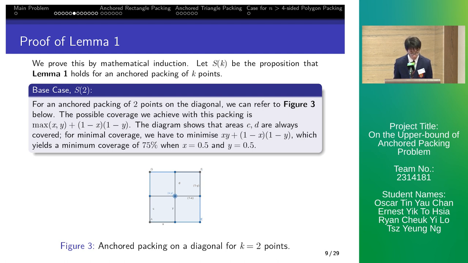The base case starts with a set of two points on a diagonal. The possible coverage drawn by two rectangles is max xy plus 1 minus x 1 minus y. Area CD, denoted by two squares, are always covered. First, area xy plus 1 minus x 1 minus y has to be minimized. It follows that x equals 1 half and y equals 1 half would be minimal, giving a coverage of 75%.